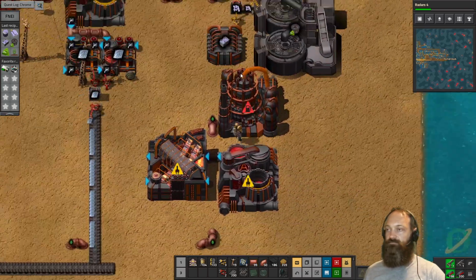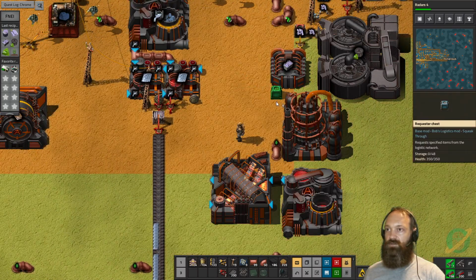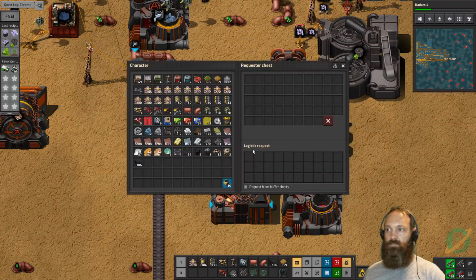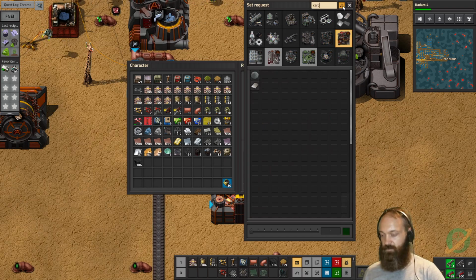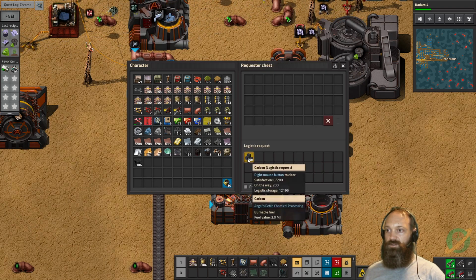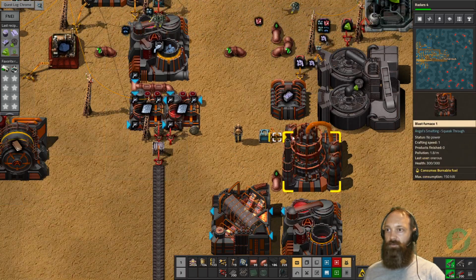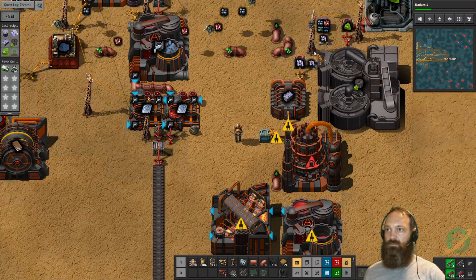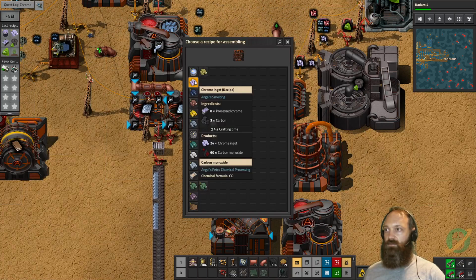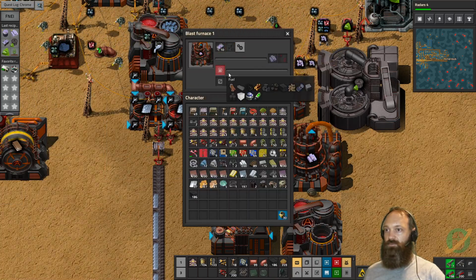All right. So first of all, we need you here, requesting some carbon. 200's way too much, but we've got 12k in storage somewhere, so we'll be happy with that. That'll do. All right. So you're making chrome ingots. Yes, you are. We've got carbon, and we'll feed carbon.